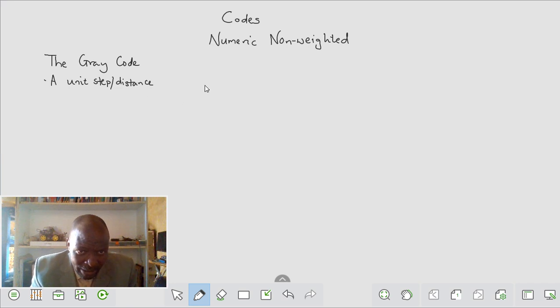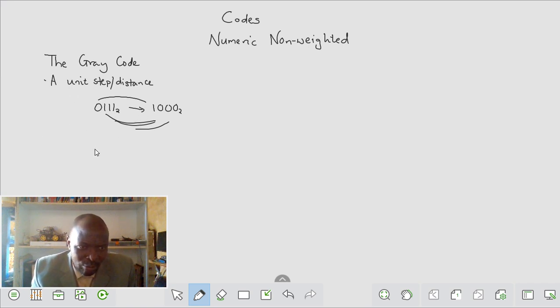Let's look at a scenario where we are transitioning from a 4-bit number 0 1 1 1, which is binary for 7. And then let's say we're moving on to the next count. The next count is 8, but what happens here? The 0 changes to a 1. All the ones change to zeros. So all 4 bits are changing.